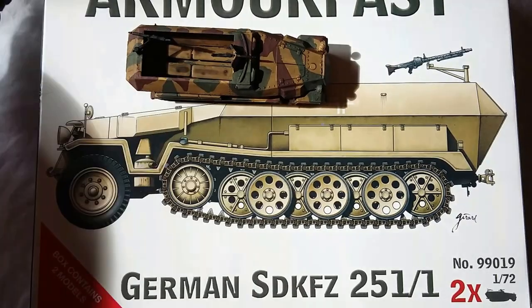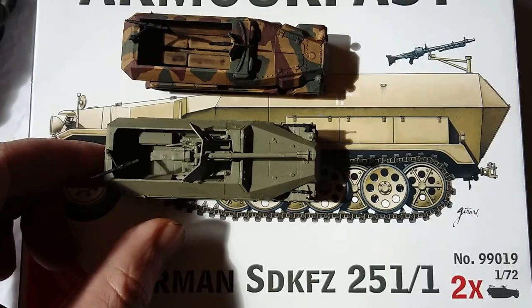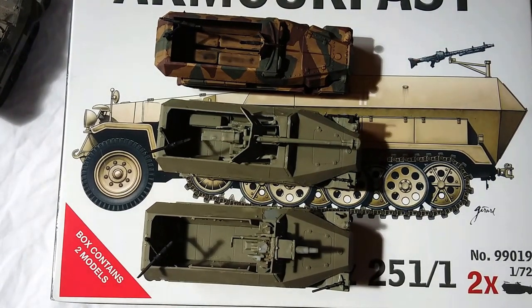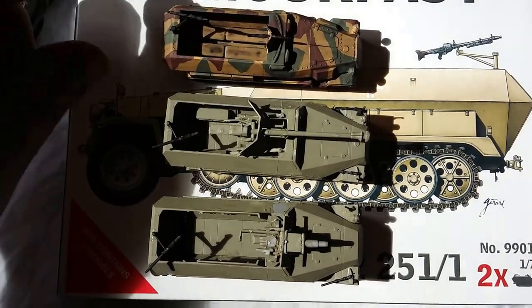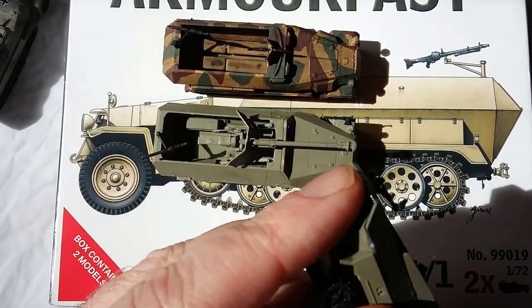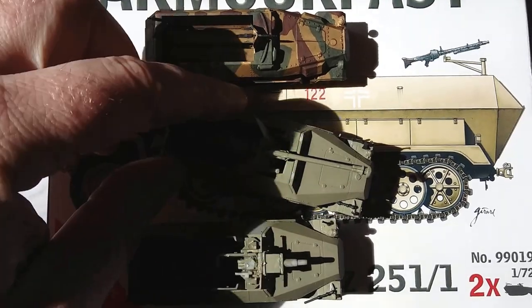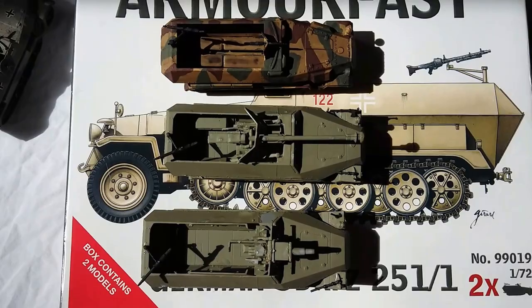Just for other comparisons, let's have a look — this is a Hasegawa unit with the Pak 40, 75mm anti-tank gun. These are some ones that I prepped a while back. This one is the Stummel — the 50 or 37 millimeter gun, I can't remember which off the top of my head right now. From a size perspective they match up quite well. The Hasegawa units are a later variant, which you can see from the kind of flat doors there, as opposed to the more angular looking ones on these here. They match up quite well, and I will be getting some Armourfast half-track 251/1s for my own collection, I think.